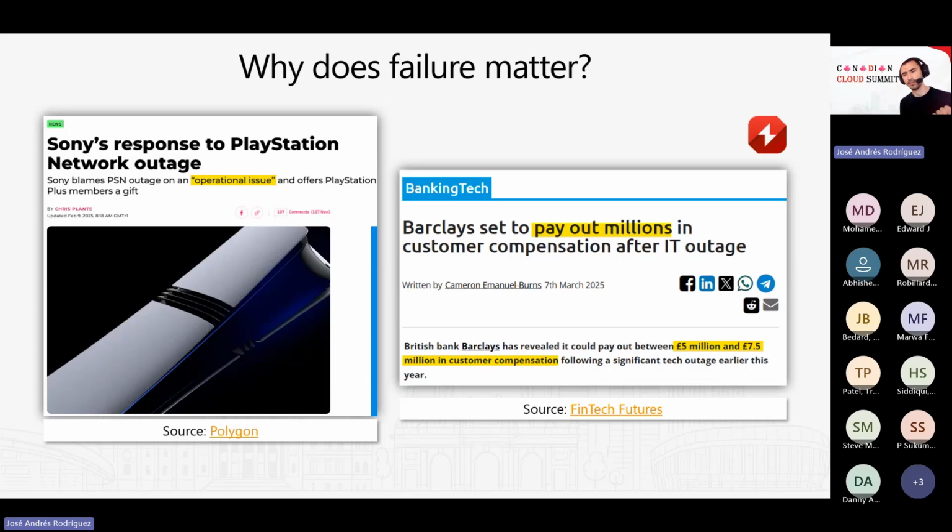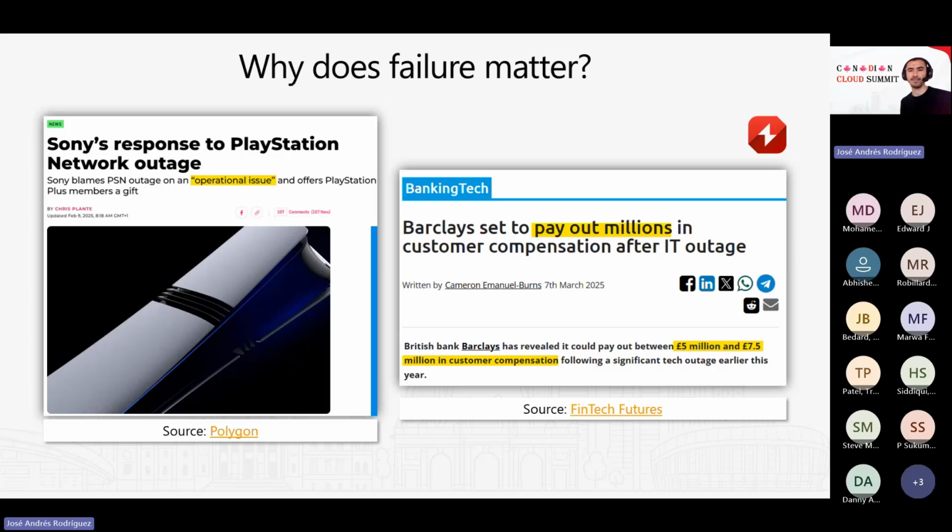I think it was in the month of February, where due to an operational issue, service was down, right? And to compensate for this failure, PlayStation gave its members a free gift. They gave, I think it was about 3 or 4 days more of their PlayStation Plus subscription, to compensate for that failure. But what about when it comes down to things like banking and finance?